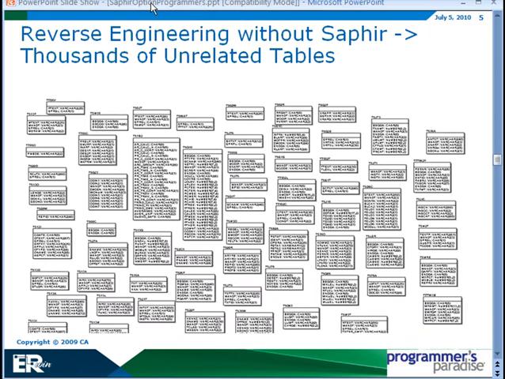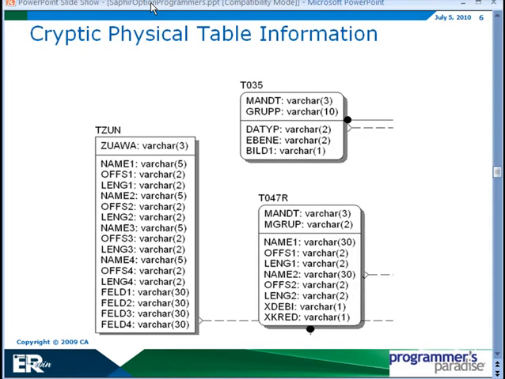Here we see a regular reverse engineer of an SAP environment. As you can see, or maybe not too clearly see here, there's no primary keys defined on these. The column names themselves have shortened physical names, which are not that clear to read, as are the table names. For example, in SAP, these table names are not only abbreviated, but they're actually German anagrams of what the tables actually contain. Here we have a close-up of some of the metadata information, and as you can see, these tables and column information is very hard to understand at this point.